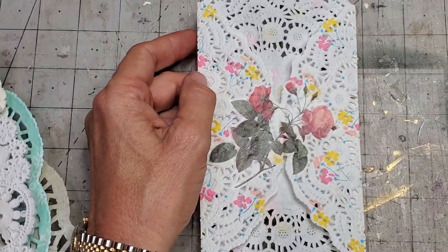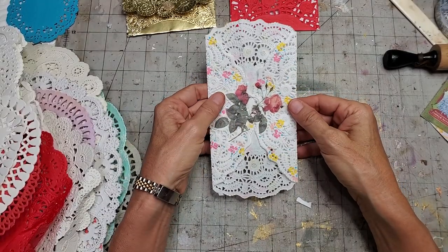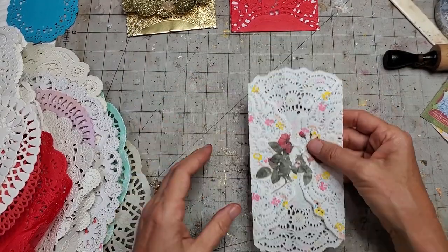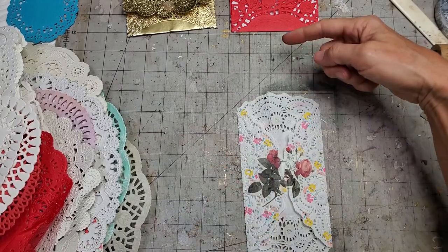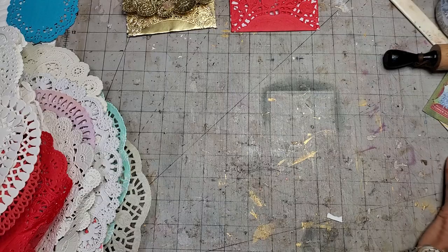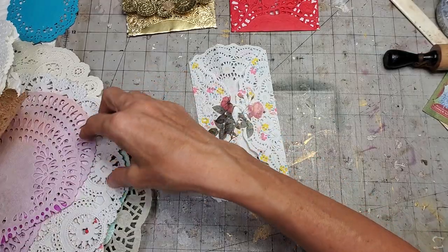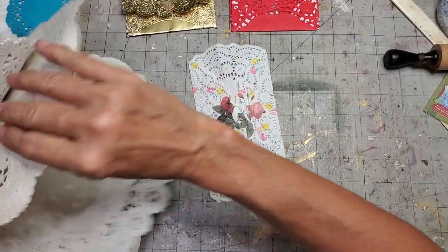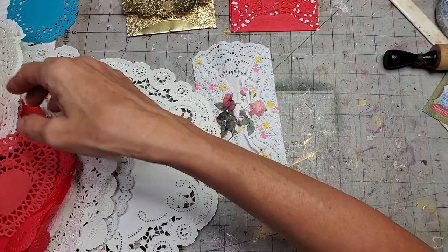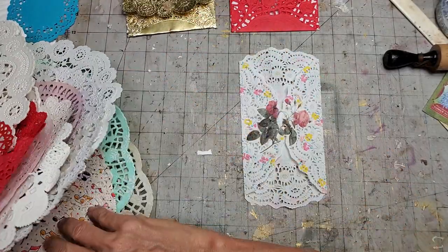Oh, let me back up. Burrito. Okay, burrito's very easy. If you have any circles, you can make burritos. You just want to watch your height to make sure you don't go taller than your journal. Most of my journals are around the 9-inch height, and this one is approximately, looks like a 7-inch doily. This was a 7-inch doily. But, you know, you can do whatever you want. Although you might have to trim it if it's too long. Just kind of know that.